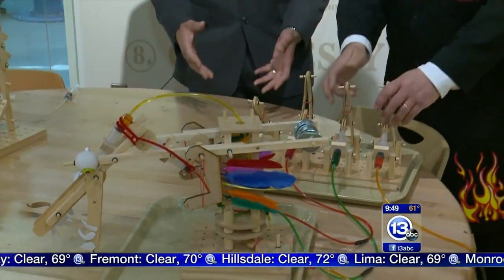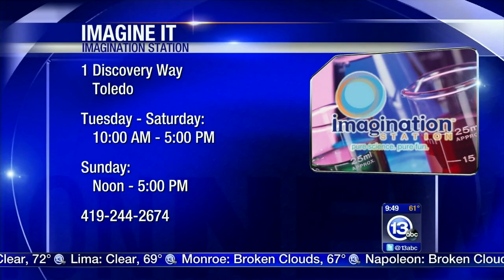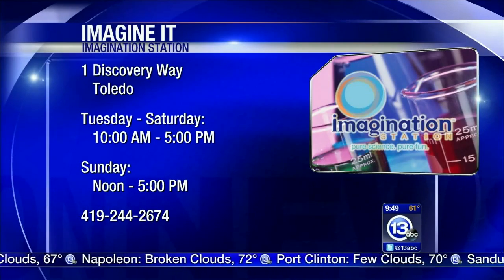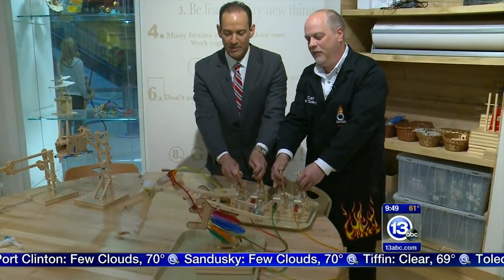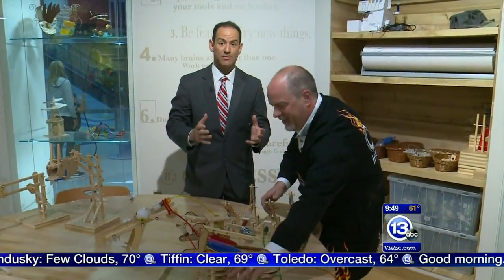That's what science is all about — experimenting, trial and error, tinkering and playing. You can come down here and tinker yourself at the Imagination Station. If you come on a Saturday and you live in Lucas County, a kid who also lives in Lucas County gets in free with a paid adult admission. You can find out the science of the dinosaurs and the science behind the exhibit — Dinosaurs Around the World, right here at the Imagination Station.